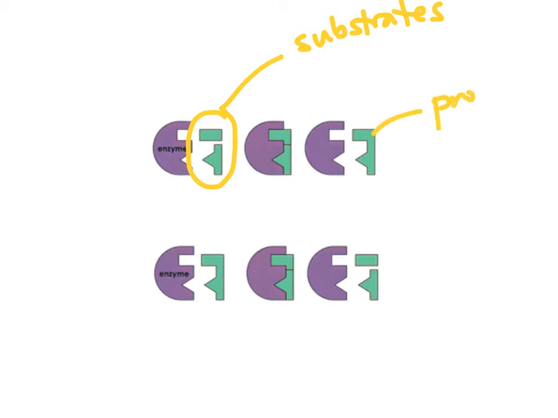So if we look at these two diagrams, what's going on here? Well, here, these are the substrates. Remember, in a chemical reaction, what you start off with is your substrate and what you end up with is your product. And hopefully from year 11, you'll see the enzyme molecule is the same at the beginning here as it is at the end here. The enzyme molecule is unchanged.